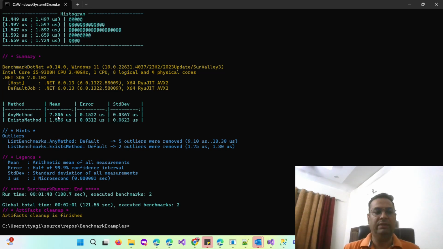You can see the Any method is taking 7.84 microseconds, and the Exists method is taking 1.56 microseconds in that case. So you can see how we can compare the code, and always try to use the Exists method whenever you can. That is a good way to improve performance in your application, right?